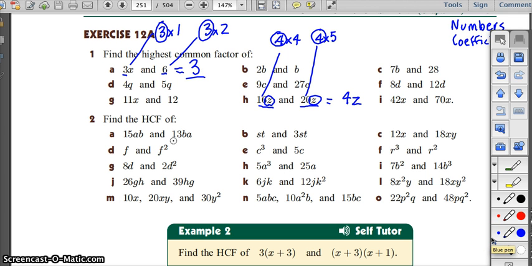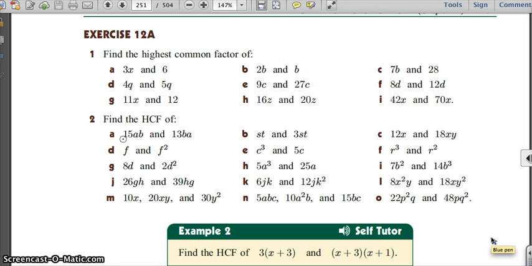In this next one, we have the numbers 13 and 15. There is no common factor there. Because 3s might go into 15 and 5s might go into 15, but they don't go into 13. So there's no common factor there. A and B are the common factors there. But there is no number. You might want to put in a 1 if you wanted to.